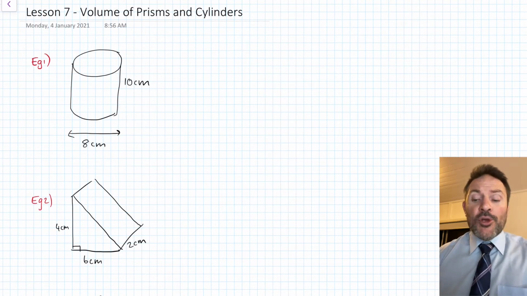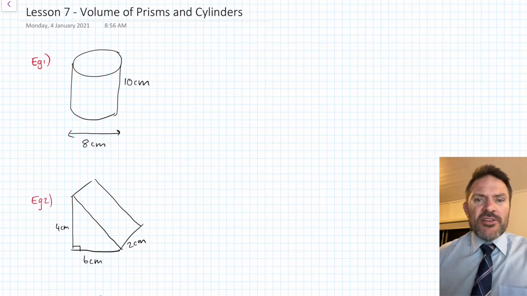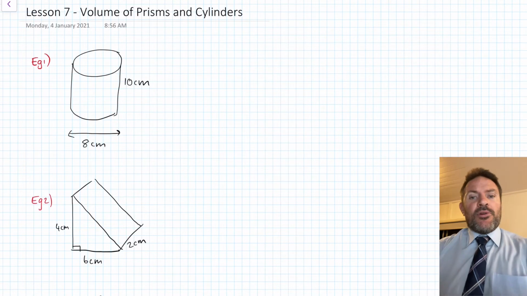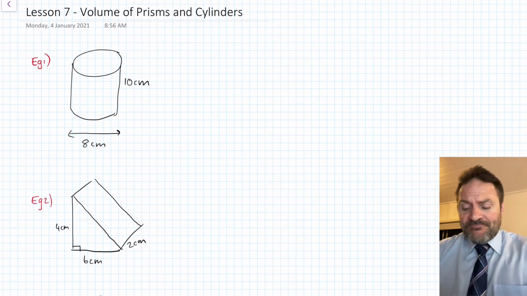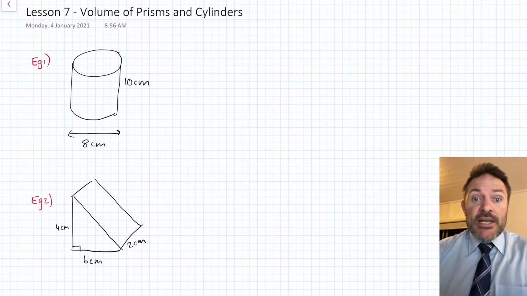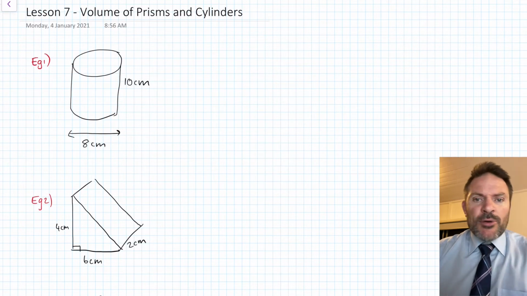Today we're looking at the volume of prisms and cylinders. I think you've done a lot of this before, so the volume shouldn't be too hard. The only issue is I see a lot of boys, when they say a volume of a prism, tend to think about a rectangular prism and say, oh, just multiply the three sides together. Be very, very careful with that. We only do that if it's a cube or a rectangular based prism.